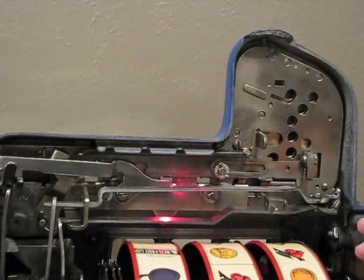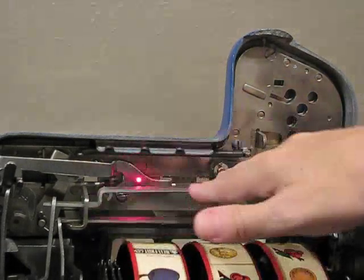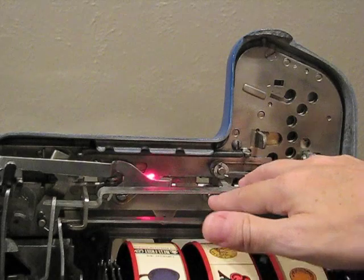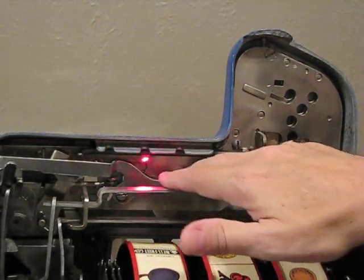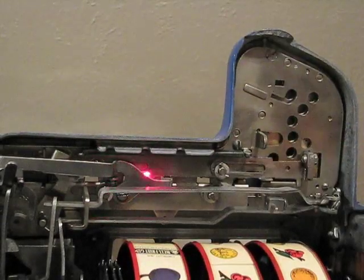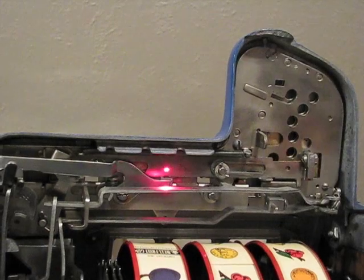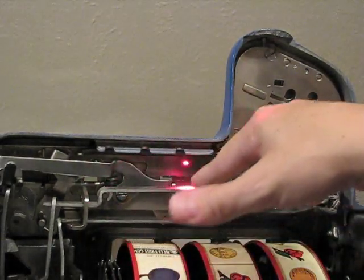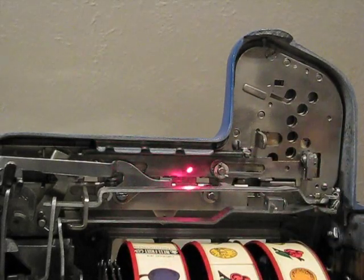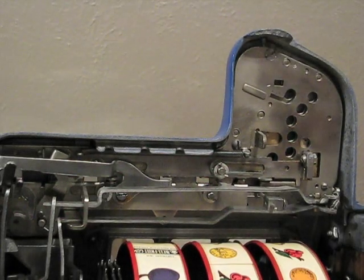Another side effect with these Mills escalators is they like to have coins in them. It shows the last 5 or 6 coins played. If they only have 1 or 2 coins in there, sometimes you'll get binding in here and the escalator won't work properly. But if you can get 5 or 6 coins in there, then it will work. If you have a bunch of coins that are just jammed up and you can't get them out, then what you need to do is pull the mechanism out. And that's what I'll show you how to do next.